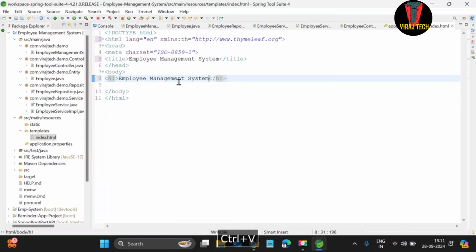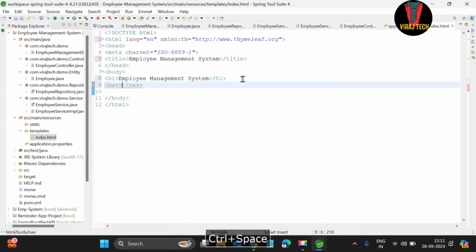Inside h1 paste employee management system, and after that create a nav tag and provide attributes like Bootstrap navbar, navbar-dark and navbar-dark bg-dark. Closing.